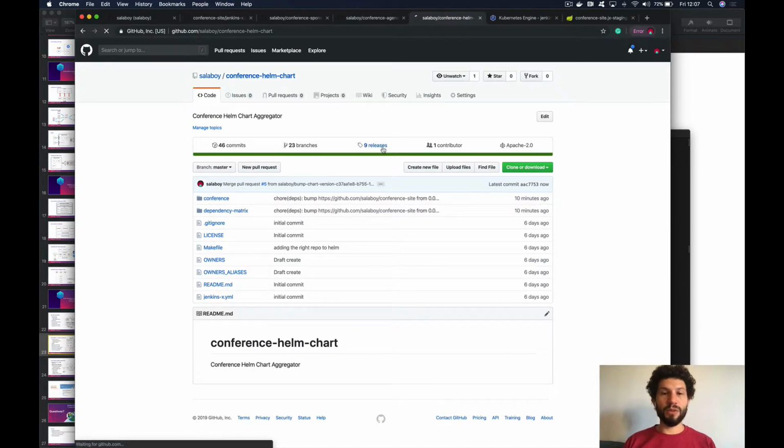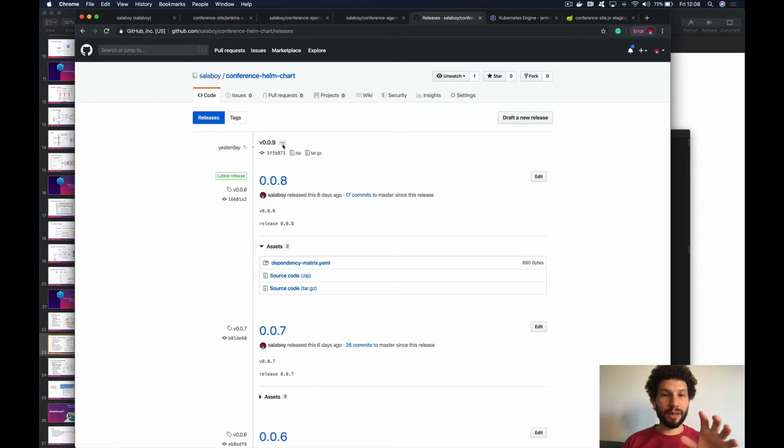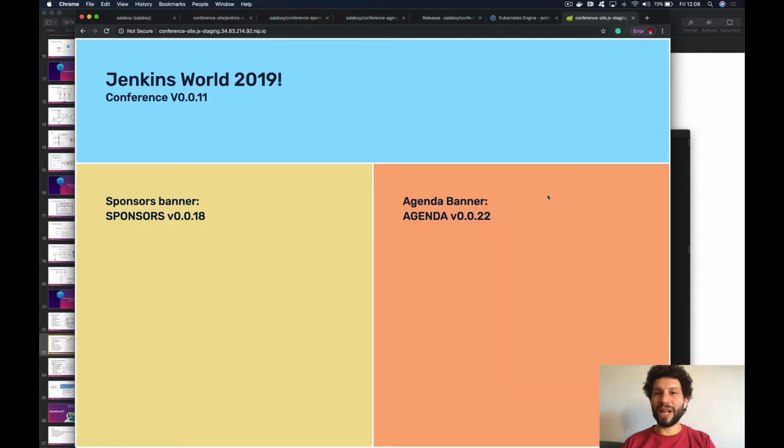What that allows me to do is I can just go and pick the release number, and I can go to an empty cluster and deploy exactly the same application that I have running here in my staging environment, where I can run a bunch of tests and do some user testing as well. And then when I say, yes, this is stable enough, I already have a package for that application that can run in a cluster that doesn't have any Jenkins X installed in it. That's quite cool because now we have a way to package our applications and move to different clusters. And because we are leveraging Kubernetes and Helm, we can put it in a different cloud provider if we want to, and that should work.